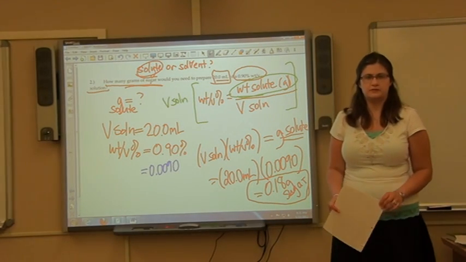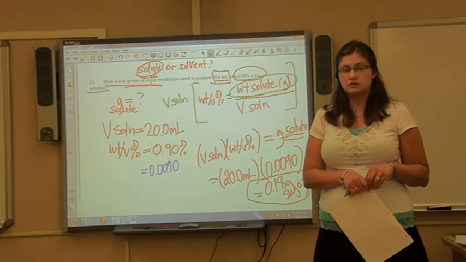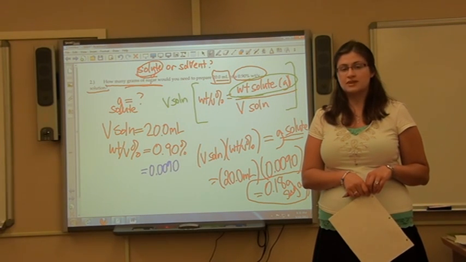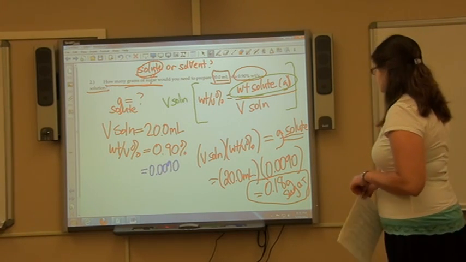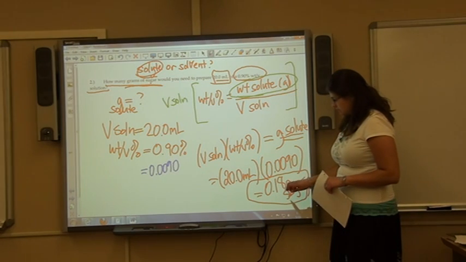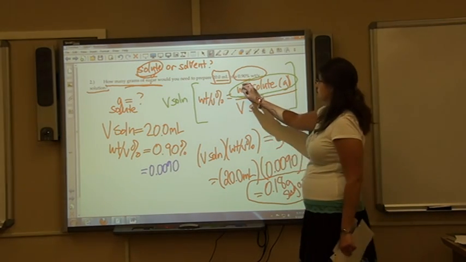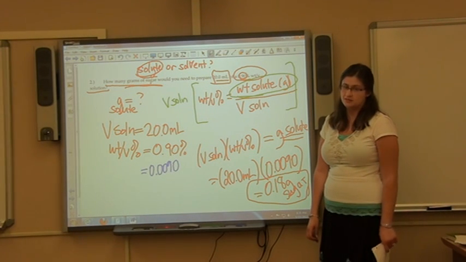So what's the point of this problem? This is telling you that in every 20 milliliters of that 0.9% glucose solution, you need to have 0.18 grams of regular sugar. That's the dosage you're delivering to your patient in every 20 mils. Okay, do I have the right sig figs? Well, yes, I only have 2 sig figs, but look here. That 0.90 only has 2. So my answer should only have 2.